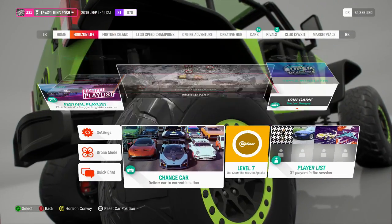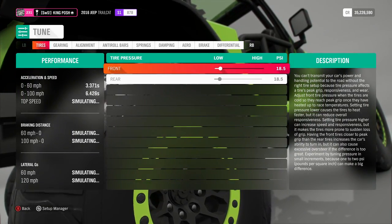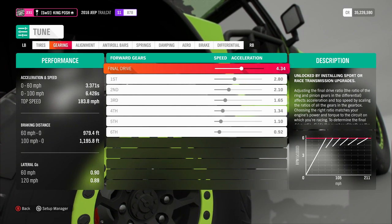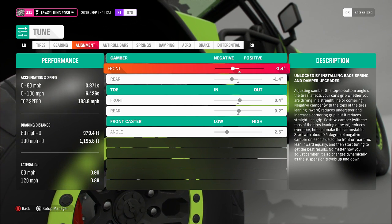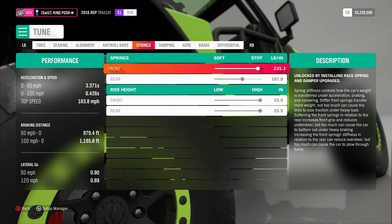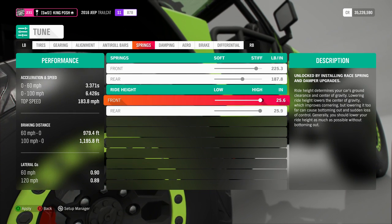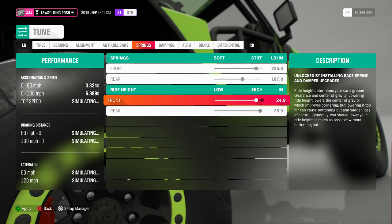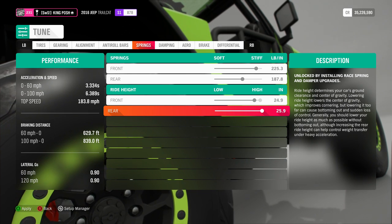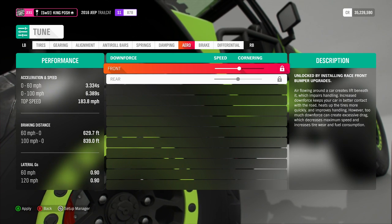Tune-wise is pretty simple. Everything's pretty much untouched. I touched the alignment here and made it pretty darn good. 29, 27, 225, 187, as high as you could go. But really what we need to do, I'll show you guys, is make sure that there's at least an inch of clearance between the front and the rear. 3.3, 3.3, 2.3, 2.3, a little different.